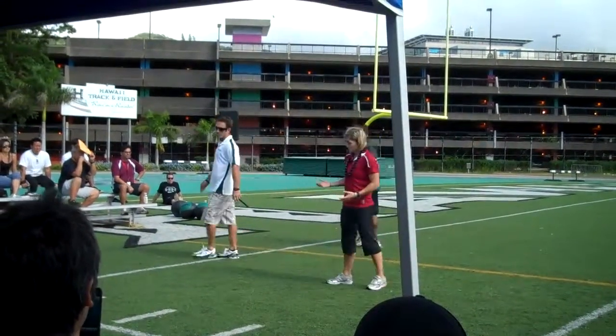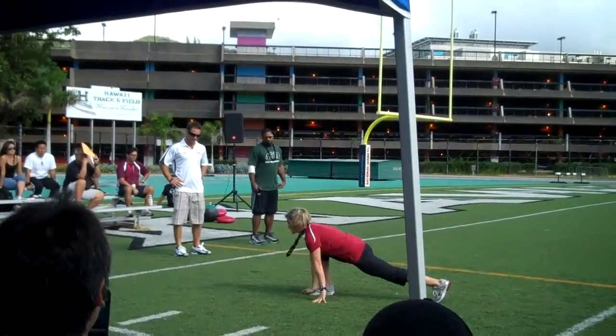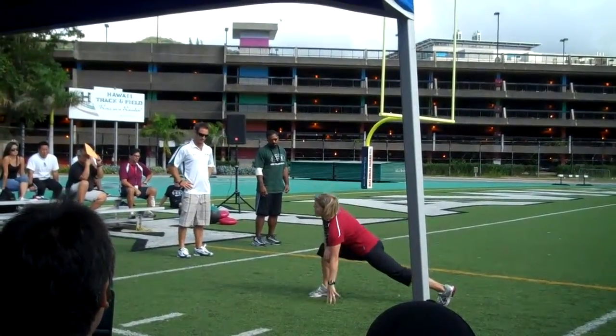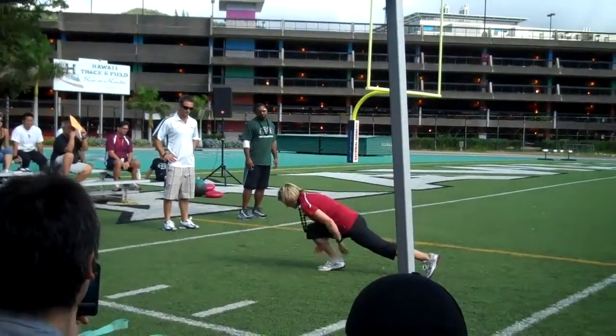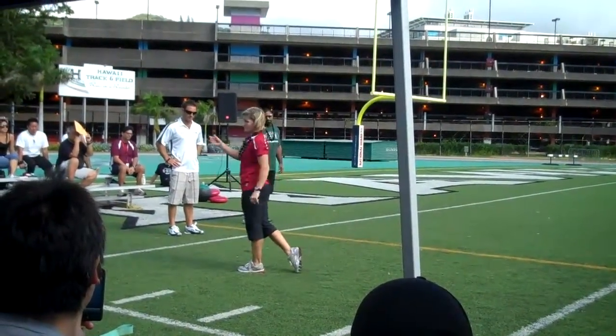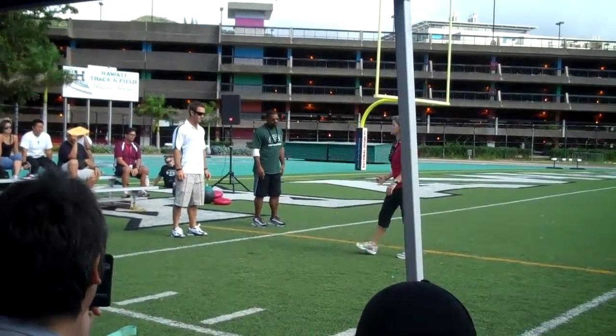You want to think, if they're in a lunge and they have that front foot straight up underneath them, that's that neutral angle, okay? So you want to get to the positive side of it, okay? From that position, driving straight forward, okay? So, mixing that up, go ahead and start in a push-up position.